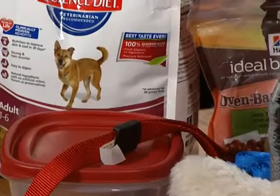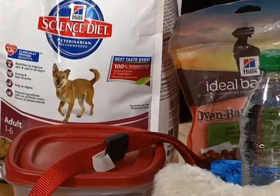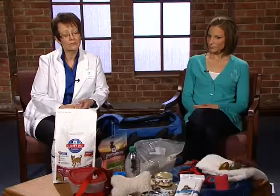Now going back to the pet go bags, talking about the food, should we keep things like canned food in there? How stable of a shelf life is the dry food? Yeah, typically as long as you put your dry food in a watertight sealable Ziploc bag or even a watertight container, it's going to stay well for months, depending of course on the food. Another thing that you can do is just have a small bag of the regular food, because typically the shelf life for a bag of food that's sealed is close to a year, if not more. And so those are some great things to do. If your pet does eat canned food, it's a great idea to have some cans of food available as well.